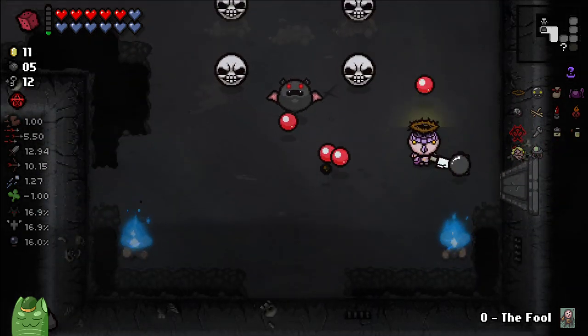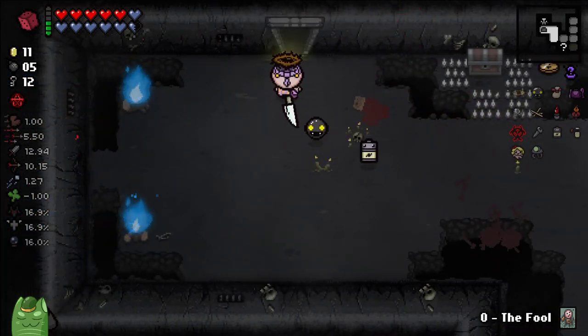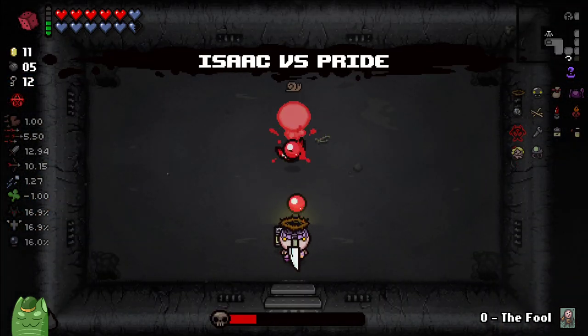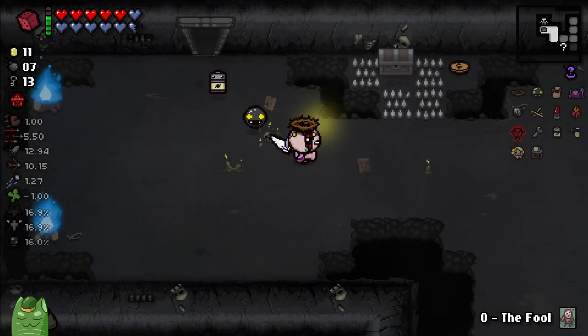Let's see what we can get in our item room. Ooh, there was the thingy back there. Managed to get a lot of health this floor. That's always nice. Got a mini boss here as well. Little old Pride. Little old Pride.